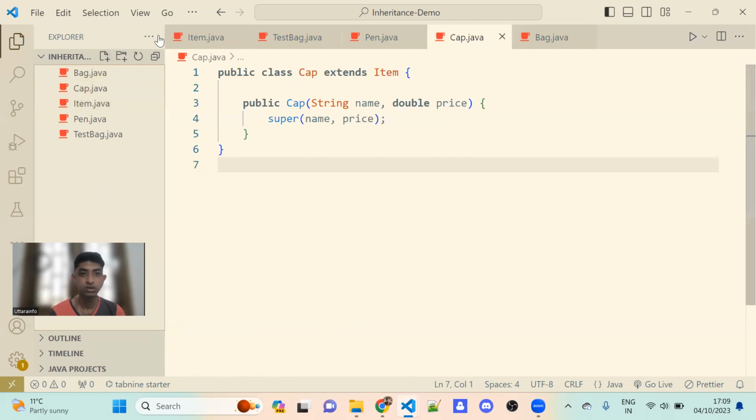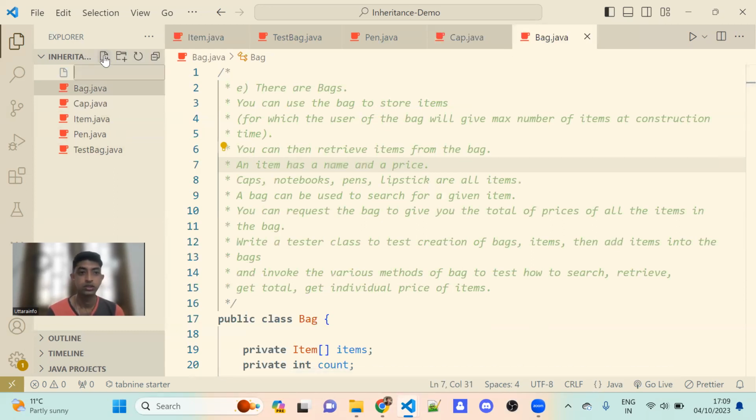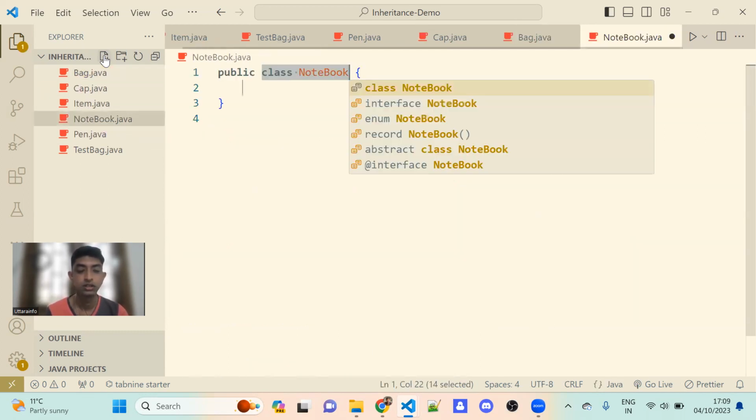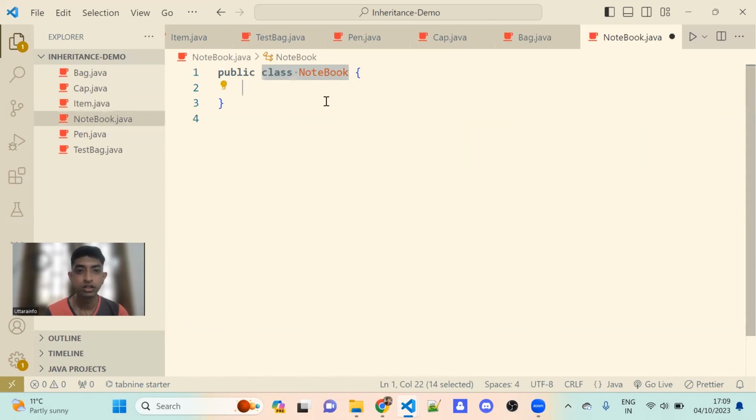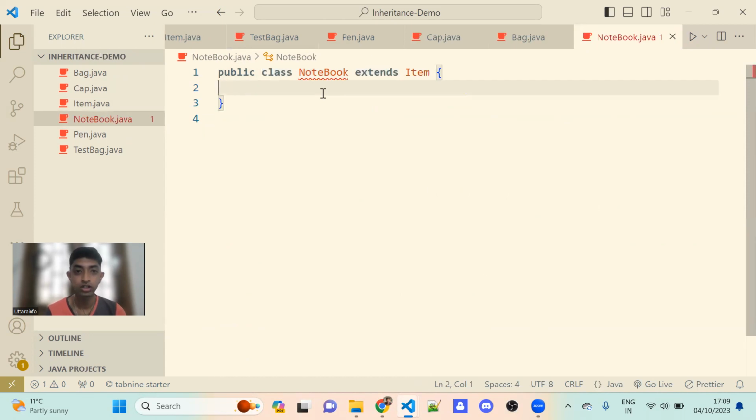I'll create one more item, a notebook. We'll create Notebook.java, and a notebook is an item, so we will extend Item.